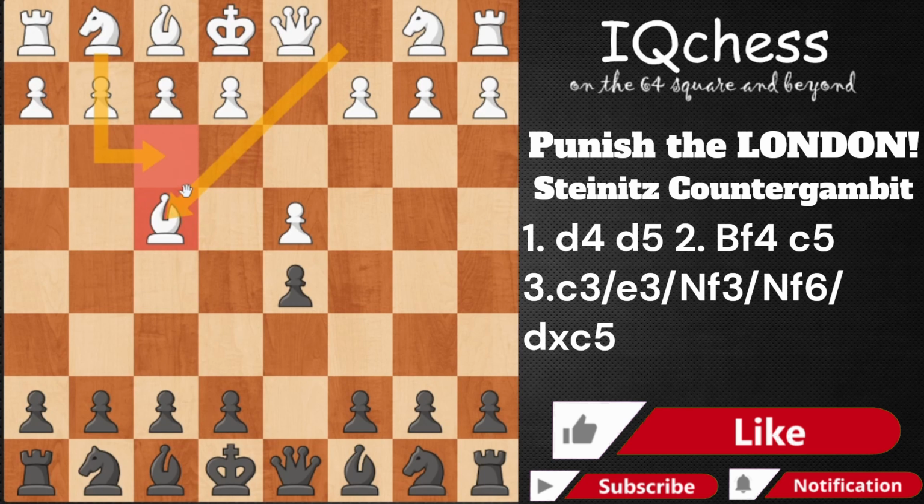So, with that being said, here we will play the move of C5, immediately confronting white on what they're going to do. This is called the Steinitz counter gambit and it's by far one of the most aggressive ways to play against the London system. Here, white has 5 main moves: E3, C3, knight to F3, knight to C3 and D takes on C5. We will go one by one.